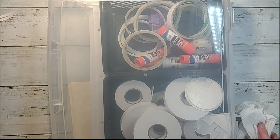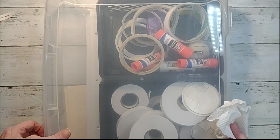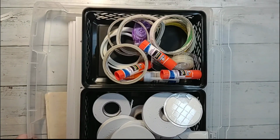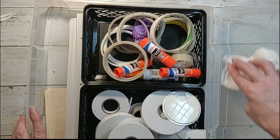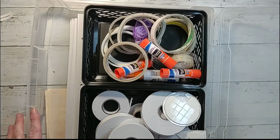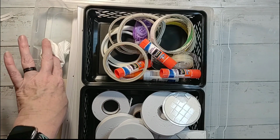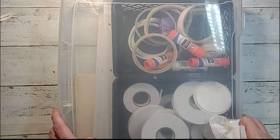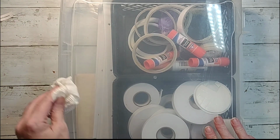I would love to know. Oh, and I have this out because I've been telling y'all, while you have all your things out, wipe it down, which this one doesn't really need. It's not really that dirty. But wipe your containers down inside and out so that whenever you get your room organized, everything is clean.